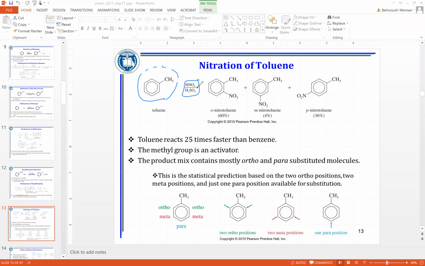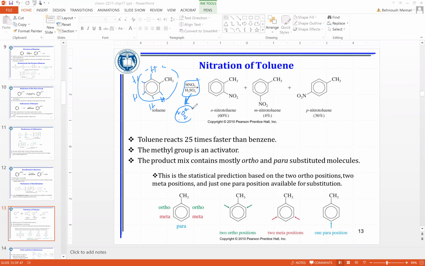As soon as we see this combination of HNO3, H2SO4, we have to recognize this is a reagent for nitration. That means it's going to generate NO2+, and NO2+ is going to replace one of these hydrogens. Just remember, if you have a CH3 here, there is no hydrogen there, because you have the benzene ring already with the aromatic pi bonds, all 3 pi bonds are there. So if you have CH3 or any branch on the benzene ring, that means there is no hydrogen at that carbon.